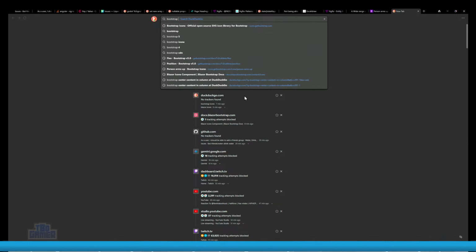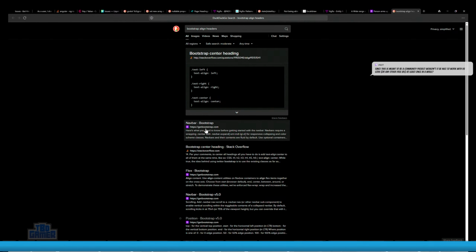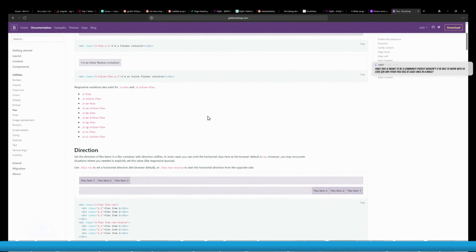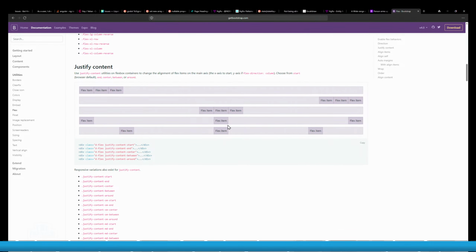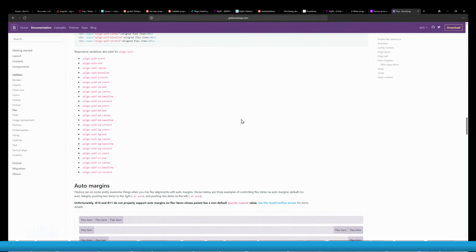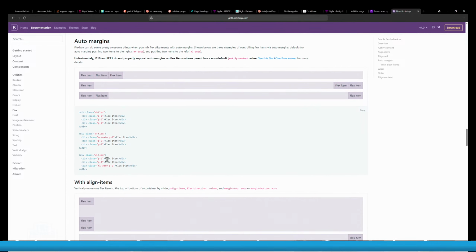So, Bootstrap, align headers. Oh, where are you? I want that. No, that's not right, is it?